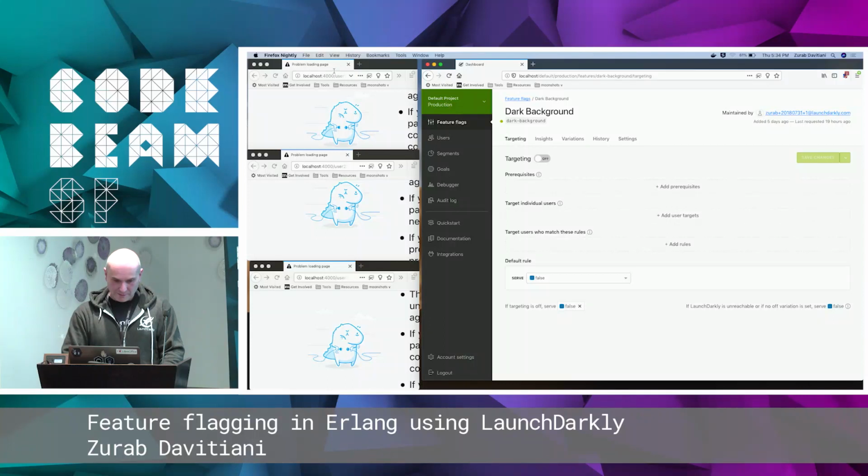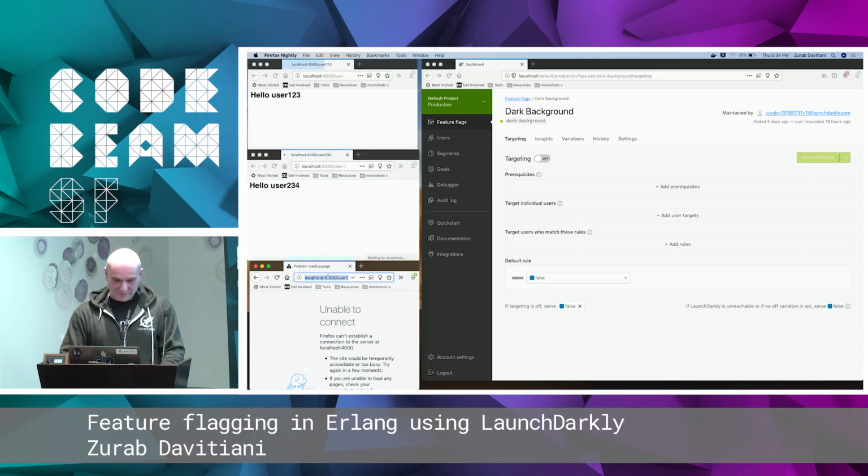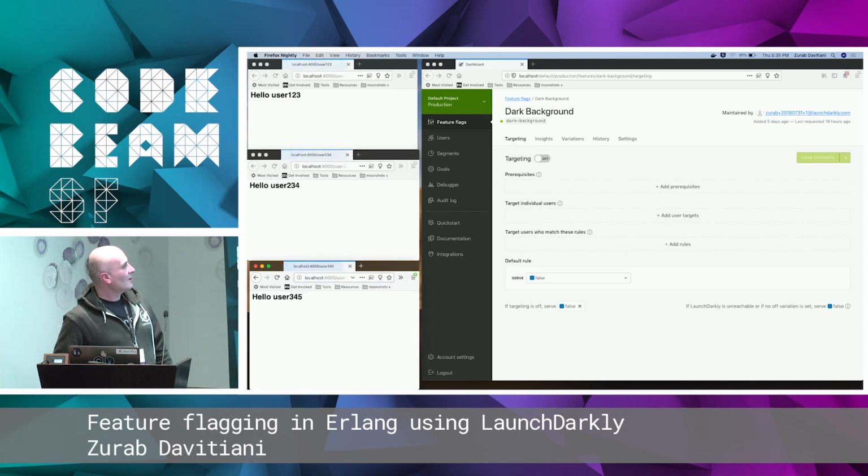And it has started. Okay, so on the left side, I have this simple application that just refreshes every second because that's the best I can do in the UI. And it just says hello and the username.